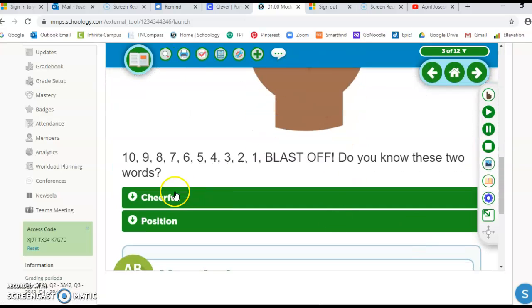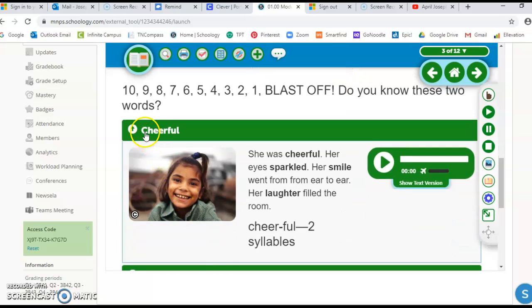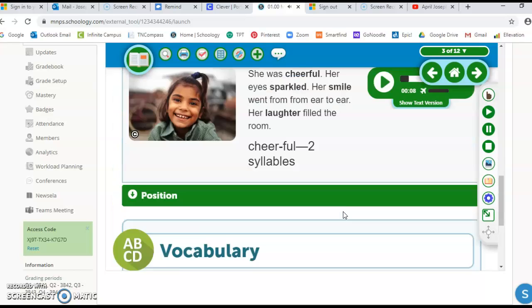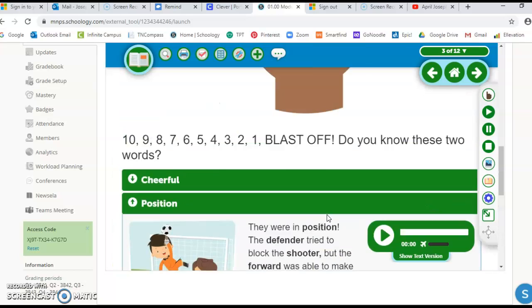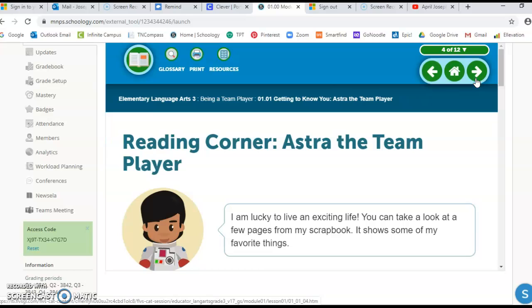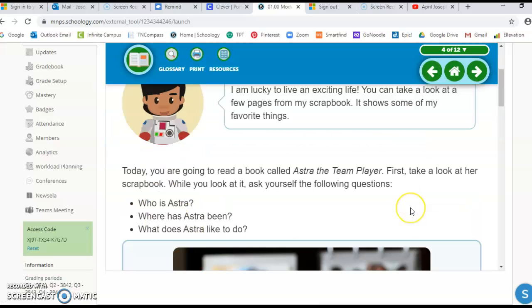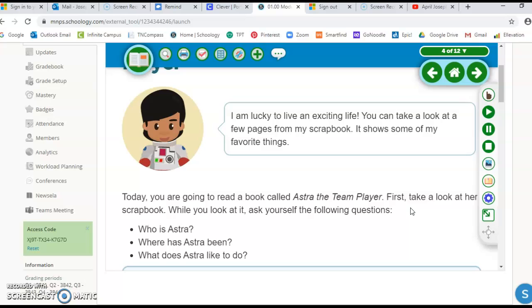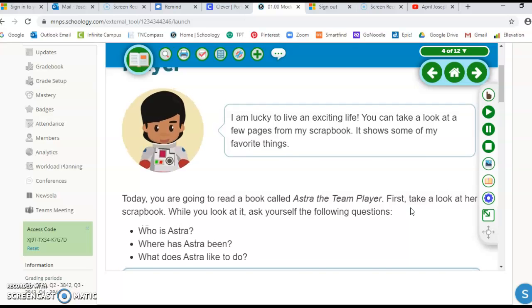Read what it says, and again, here's some things to click. So make sure that you're not skipping any of these bars that you need to click on because it's giving you more information and more things to do. And here's another one. So you cannot just click, click, click, click, click, because at the end, if you take a quiz, you will not know the answers.